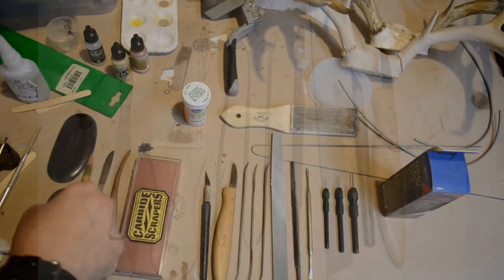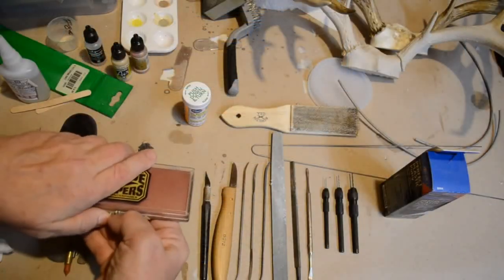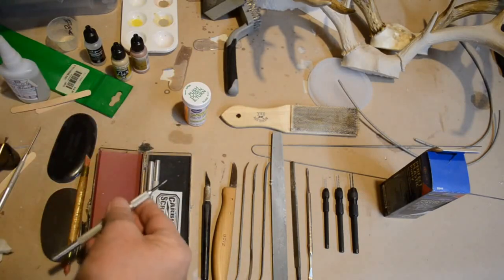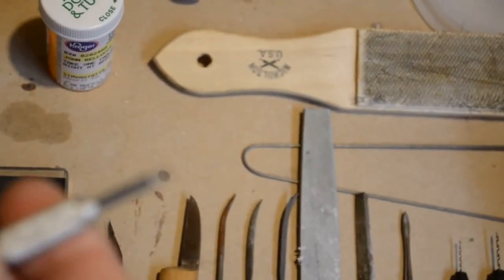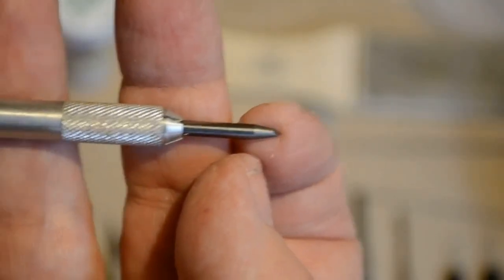These, let me move this over here. These are carbide scrapers, and these are from a company called Rio Rondo Enterprises. These were designed and developed specifically for taking down the seams on cast resins. They are very, very nice. They have a single side blade, or sometimes a double sided blade. Autofocus is not my friend. There we go. This can take down seams. It has a little tiny edge right here for getting into tight places.